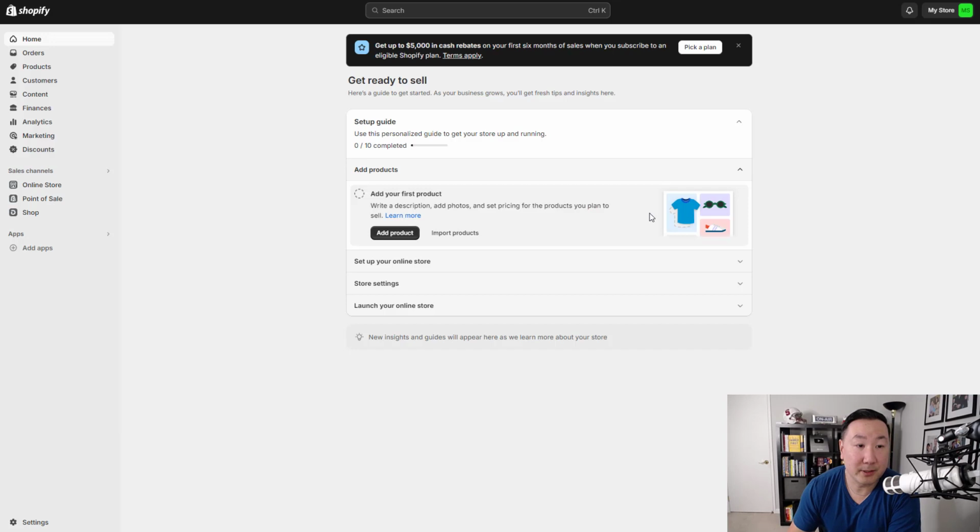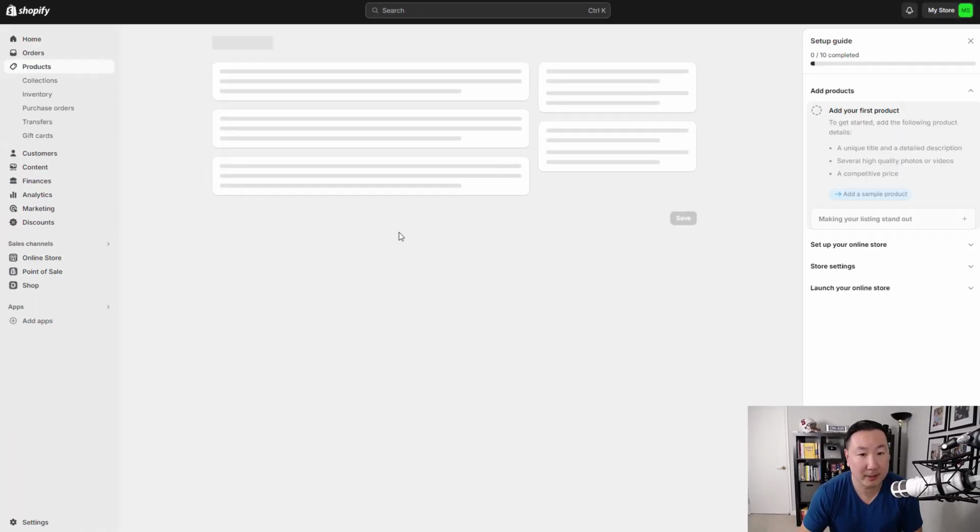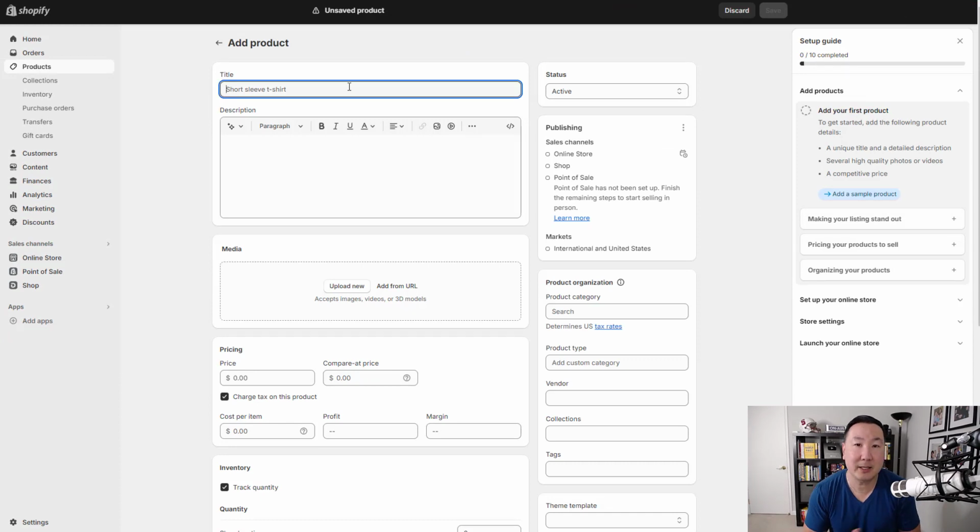Okay, and here's the wizard. All right, so it literally just walks you through everything, and what I'm going to do here is I'm going to just add a product. I'm literally just going to go down these 10 steps. So add a product, and this is my kids store over at Kid in Charge, so I literally just stole the graphics from my kids site, and again, I can give you all those graphics in a folder.